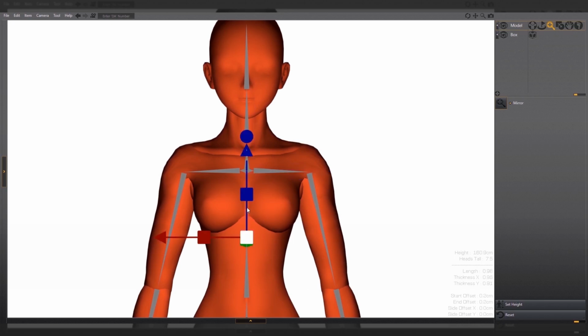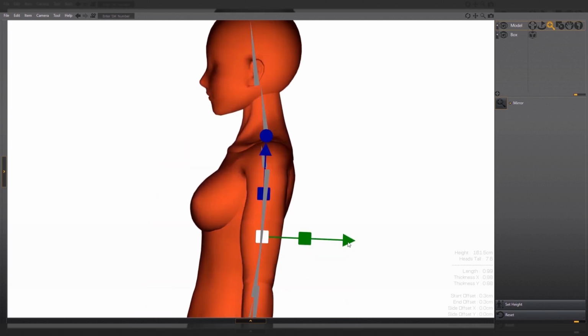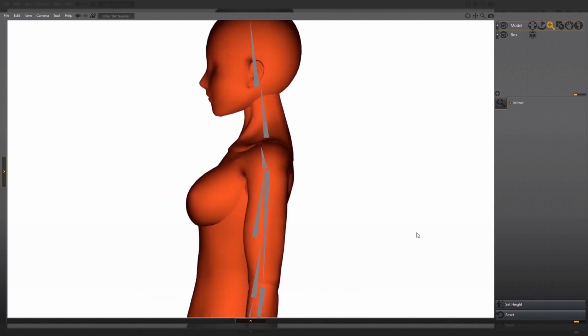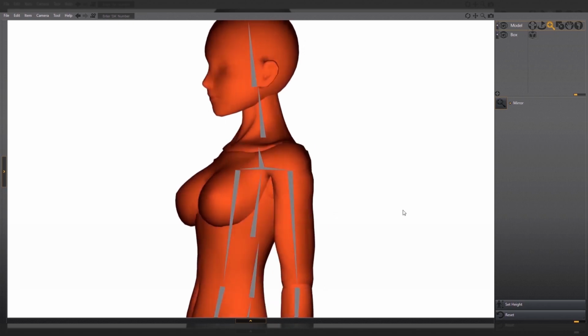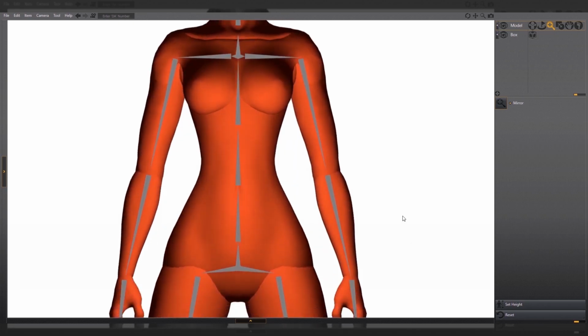Now if you want to adjust your model to be a bit more busty, select the tab in the middle of her upper torso between her breasts. Here is where I adjust the model's cup size. As I'm aiming for a decently curvy figure, I'm going to bump her up a couple sizes as she's sitting in the A to B cup range at the moment. With that, we've upped her cup size, arched her back, and in turn made it so her shoulders appear more pulled back and confident without even posing her yet.